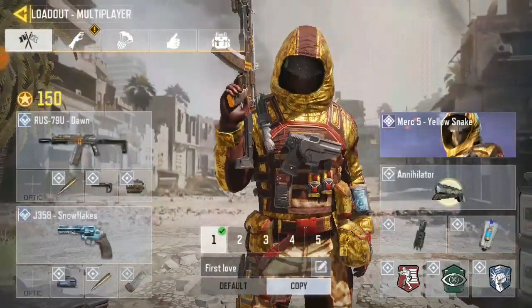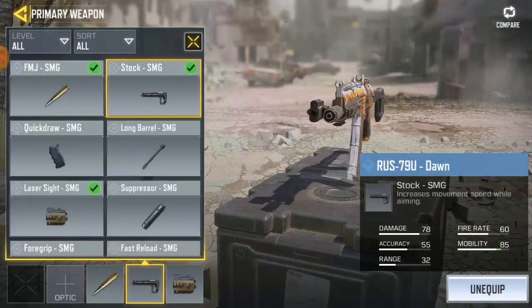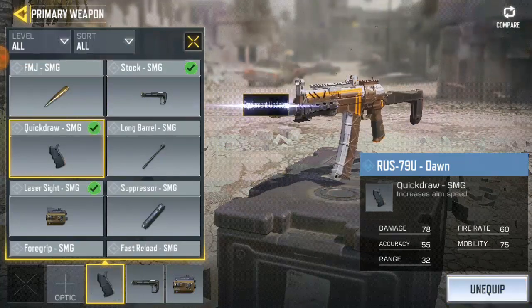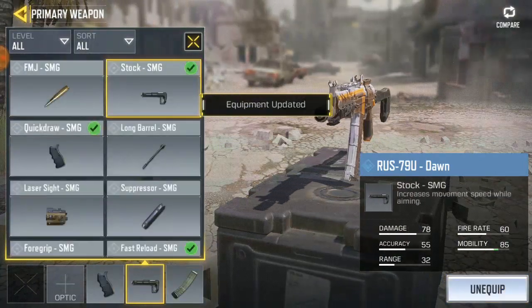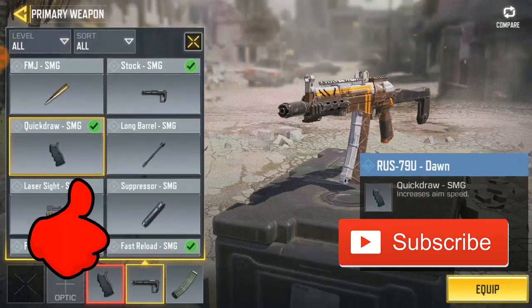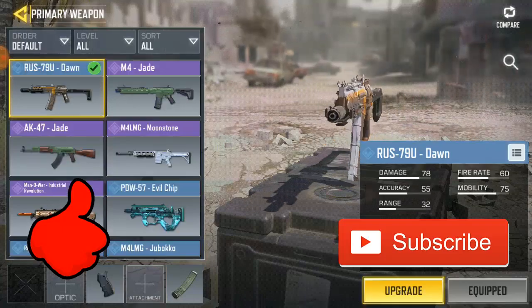So we're going to use just these three attachments on it. I'm going to remove this and put quick draw. I guess this should be better. Fast reload. So we'll put stuff that we do not need. Let's just remove this. No, don't put anything. So these two should be okay. We're not going to add any extra gun bullet stuff to it.